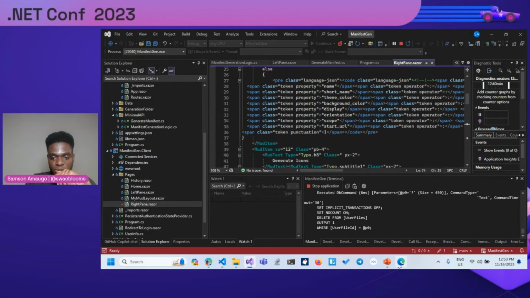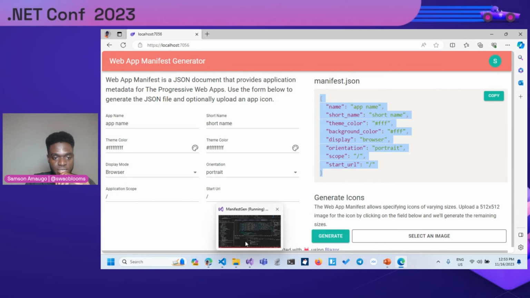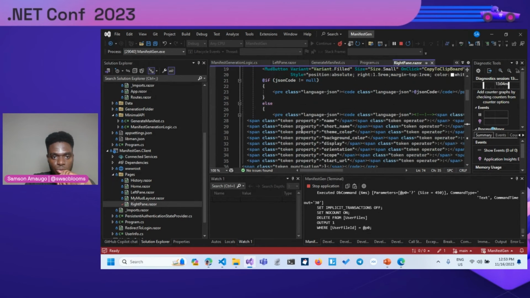The Prism library enables me to easily highlight or have this code-like editor feature on a web page. So I first of all logged it out using the Prism library, then copied the generated HTML file and pasted it here.